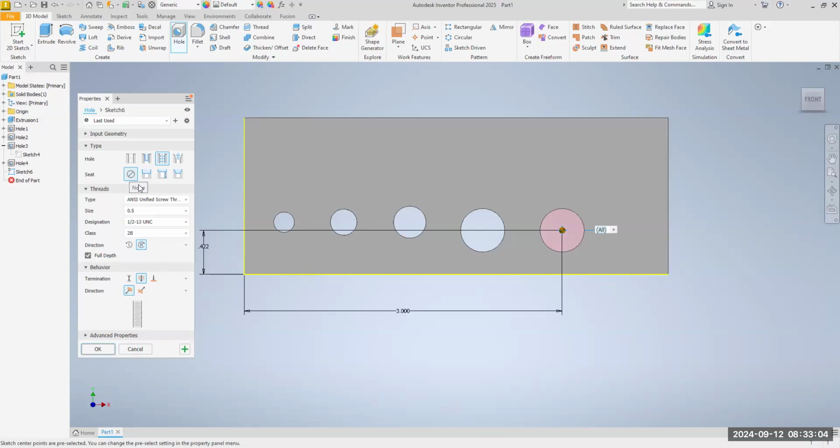Is that what you said? 9/16 is the diameter of the hole. What's the decimal equivalent for 9/16? That's the fraction, right? Type in 9 divided by 16 on your calculator.